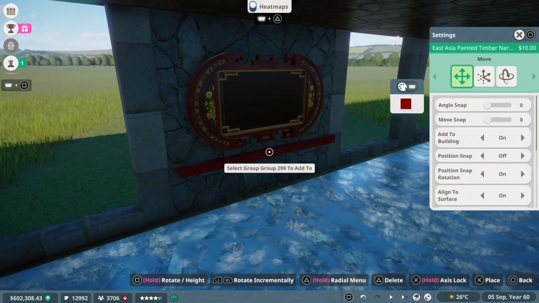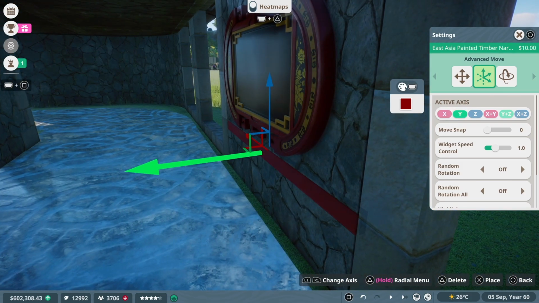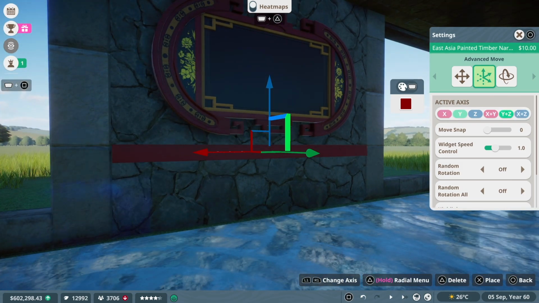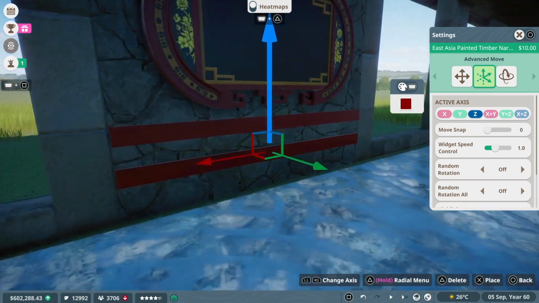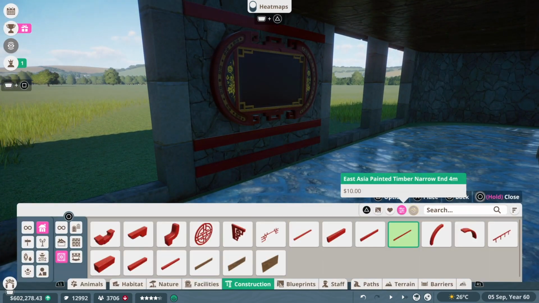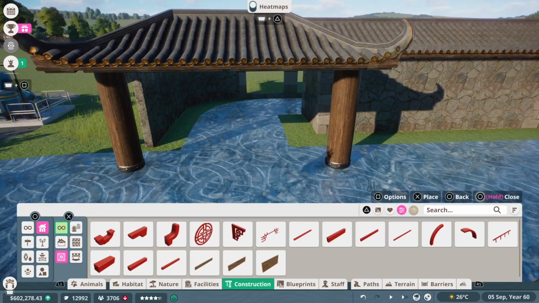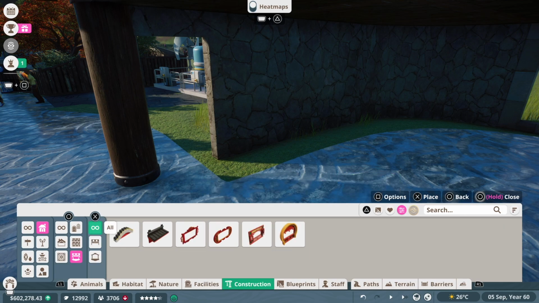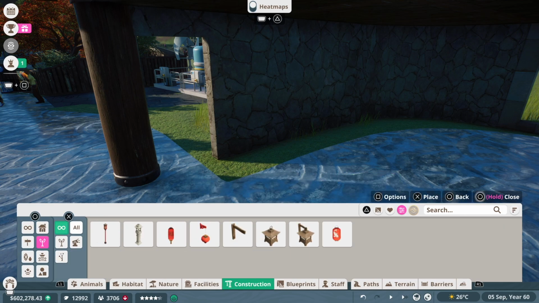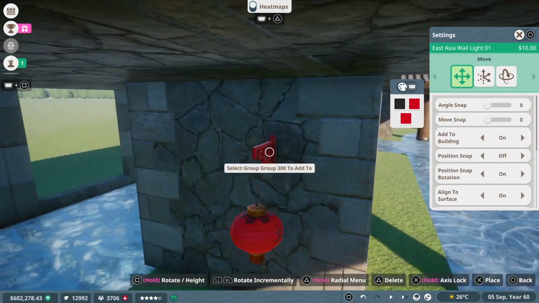With the basic structure of the viewing gallery complete, it's time to start decorating, and the first thing that I'm going to do is to sink some red wooden beams into the wall where the education board is, and that's just to break it up a little bit. Having these massive windows next to it really highlights how plain this wall is, so just adding those red painted wooden planks to the wall, it just spices it up a little bit. I quite like it. Then I'm going to go over to the hanging lights section, and I'm going to choose 2 little lanterns and put those either side of the viewing gallery to make sure that this area is lit, as it is undercover, so it might get a little bit dark.